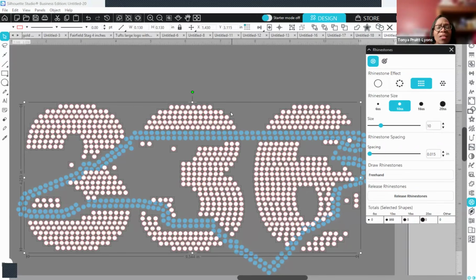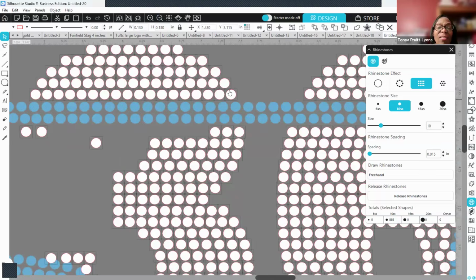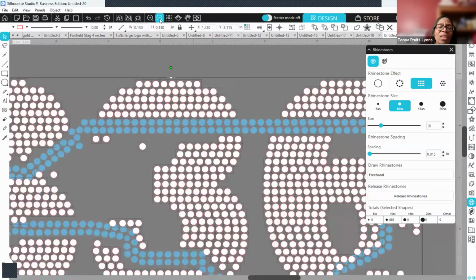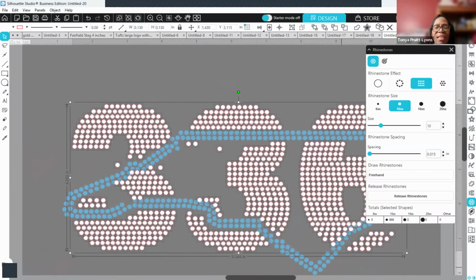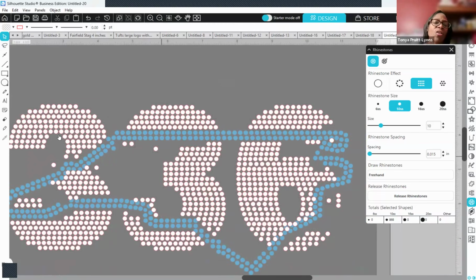And once that is done, you will see that you will now have a box around every one of the circles in the 336. Okay. So that means that I can now manually edit each of those individual circles. Okay. So I'm going to zoom out a little bit so that I can see. And I'm going to go ahead and start removing the stones that I don't think that I need.